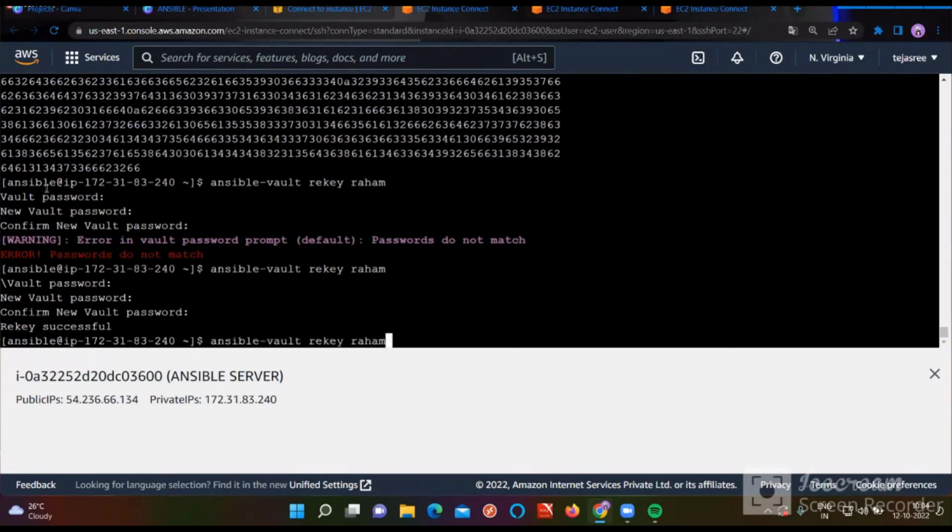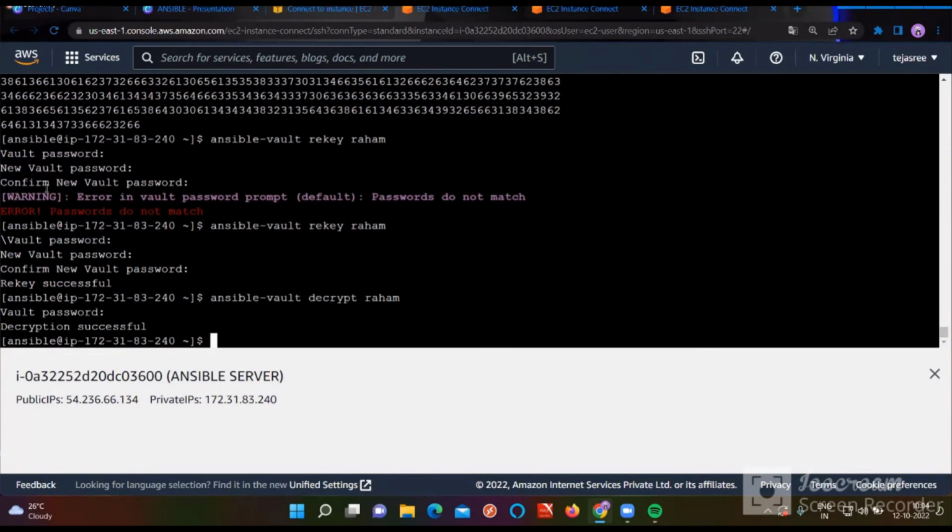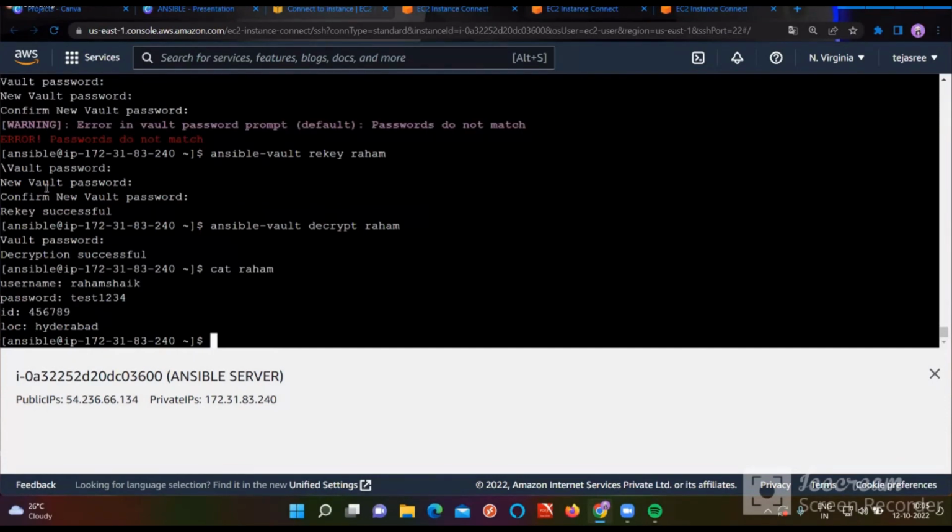So this Ansible vault is an encryption format, but I don't want encryption now, I want to decrypt. So what do I need to change here? Instead of encrypt, we use decrypt. For decryption also, we need to give the password. So give the password, and decryption is done. If we give cat raham now, what am I able to see? The original content as it is.